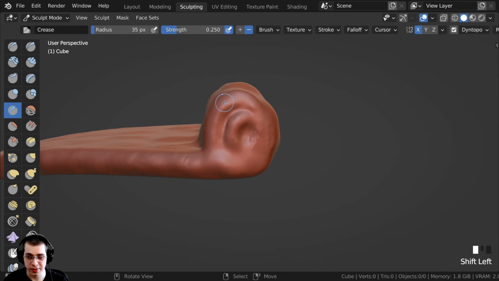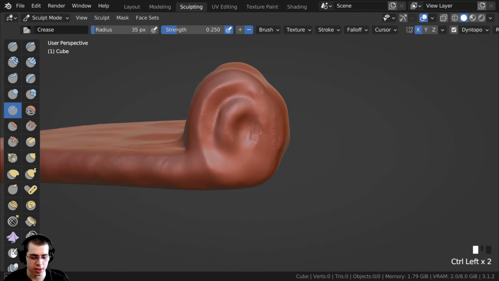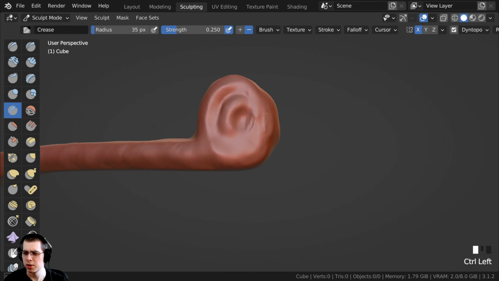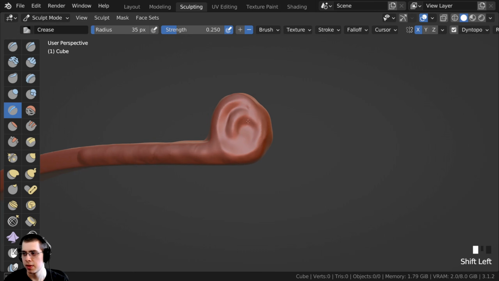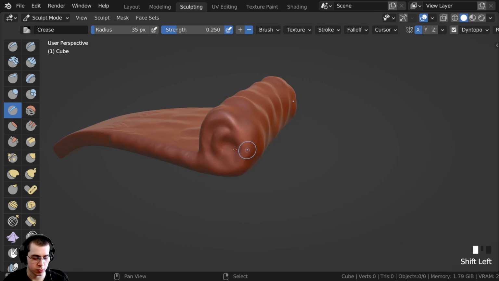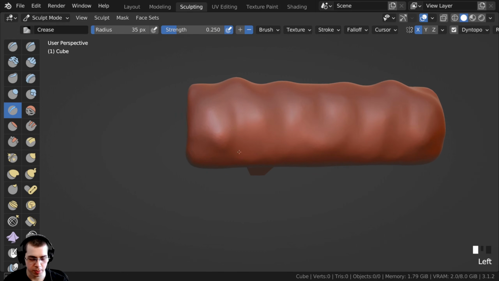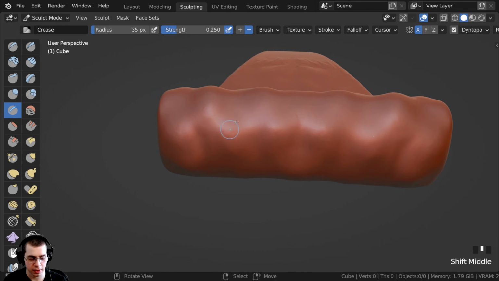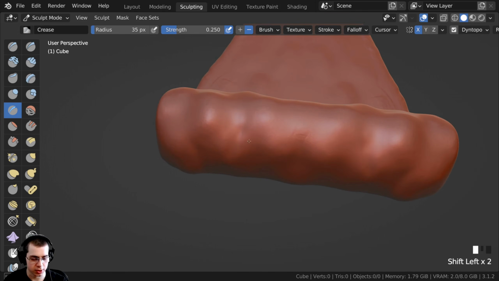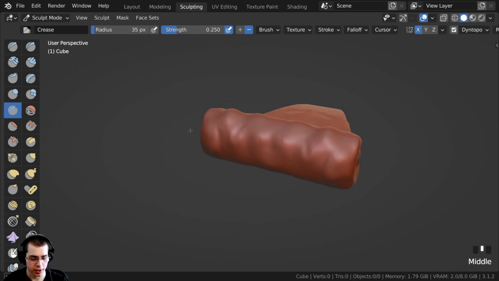And then I can also hold down the control key as I sculpt with the crease brush, and if you hold down the control key, instead of creasing in, it's actually going to pinch out. So you can see now that is kind of coming out a little bit. And again, I don't want it to be super strong, but I'm just going to kind of pinch that out a little bit, and then just kind of go back here and crease that in, and then hold down the shift key and kind of smooth that out because I don't want it to be super sharp. I could also go here along the back and kind of crease a few areas here and there, maybe add a few little creases here and there. All right, that's pretty good.